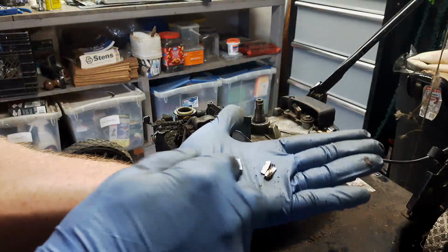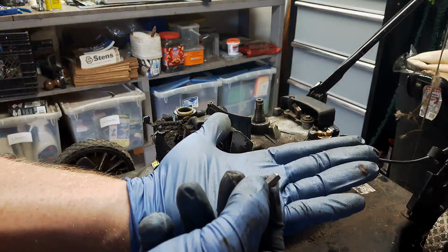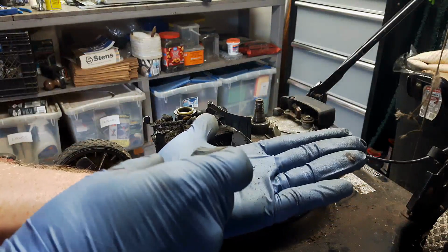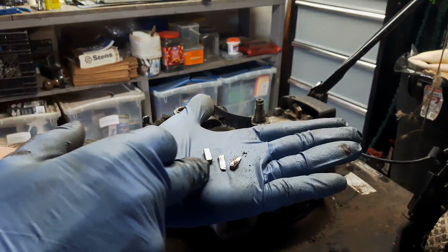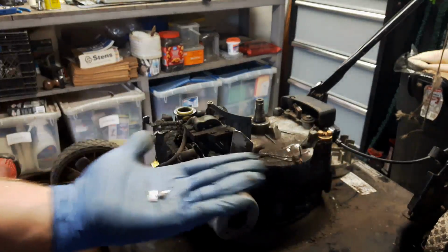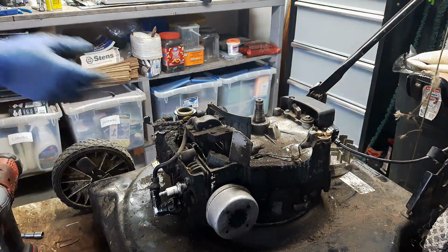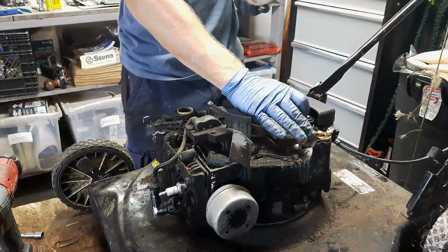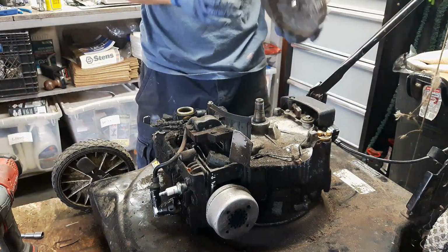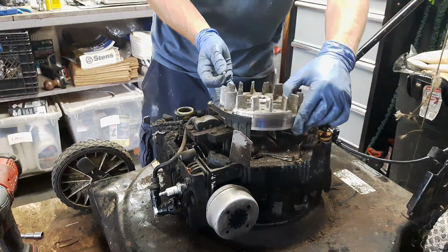Alright guys, so I got a new flywheel key. That's what a Briggs & Stratton flywheel key looks like. I save these off of all the old mowers I trash or part out, and that's the old key in 2 pieces. So obviously somebody hit something with this. I did check the bottom side. Whenever you have a suspected sheared flywheel key, look at the bottom, because your blade might be bent all up as well.